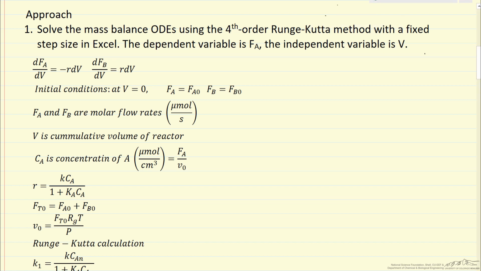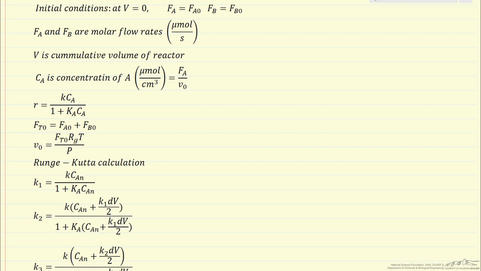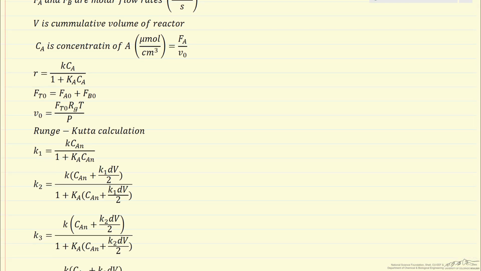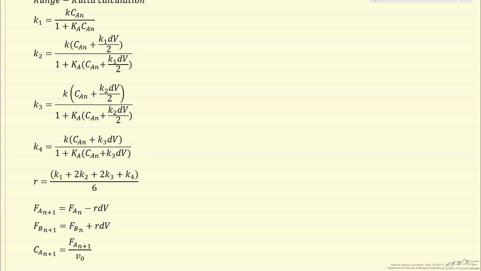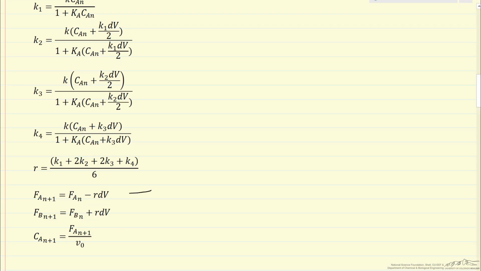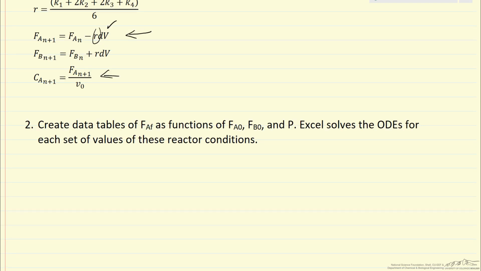Now, I won't go through all the equations, but you can pause the screencast and look at these in more detail. They're certainly explained in more detail in the other screencasts. So the thing that is different from those others is that we're solving in terms of the flow rate of A. Each new value of the flow rate, if we take a step, we calculate from that small step, dV, and the rate of reaction. We also have to calculate the concentration at each step, because the concentration is related to the molar flow rate, which is changing. So here's the difference from the other screencasts, where we were only changing the feed volumetric flow rate.